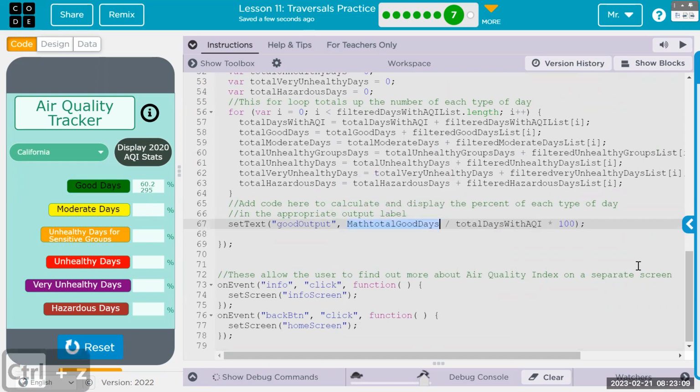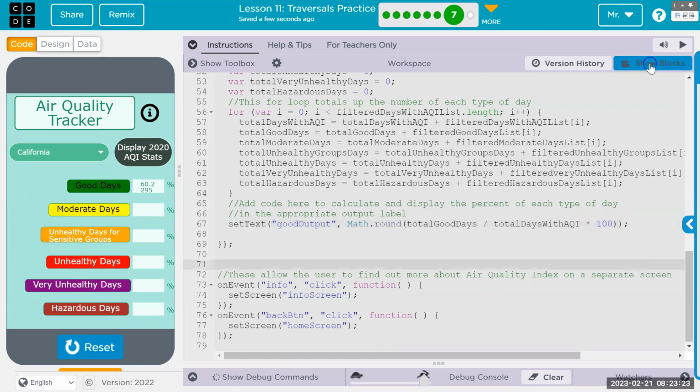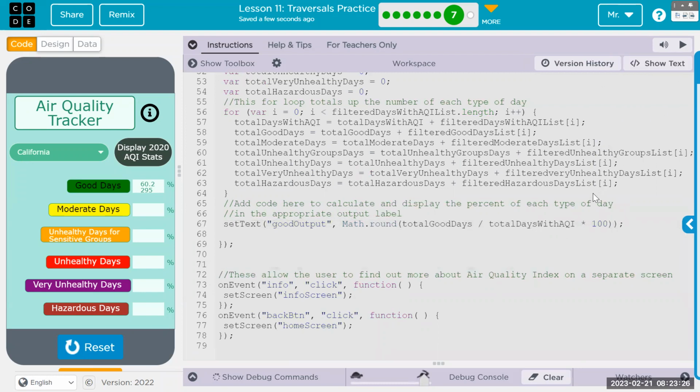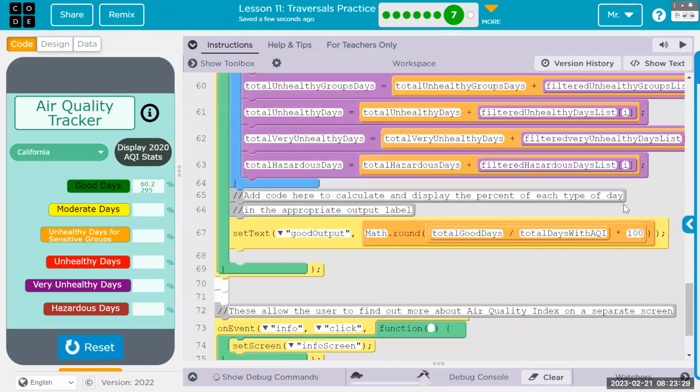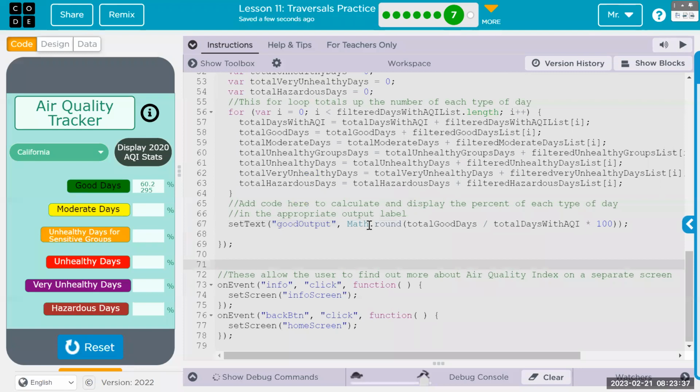What just happened? Oh, it's because I have a thing. Never mind. Math.round. And then open parentheses and go to the end, but inside the semicolon, close parentheses. This will do it. The other way to do it is just to bring out a, whatever. You guys can figure out the parentheses situation. I'll pause it here so you can take a look. Where you put your open and close parentheses is super important.